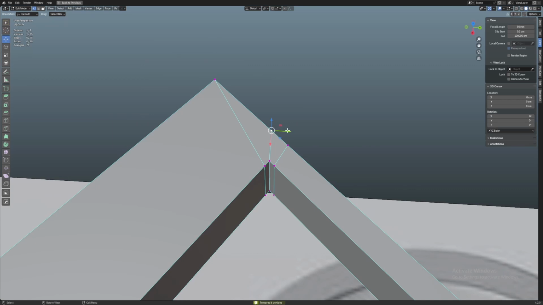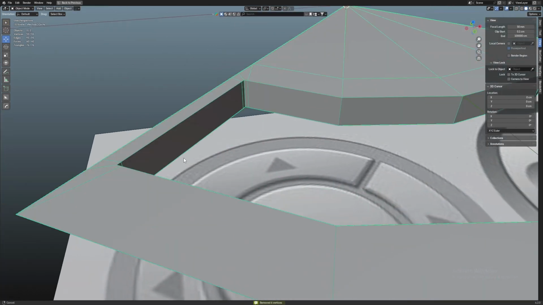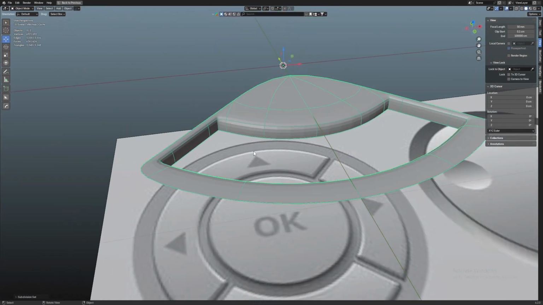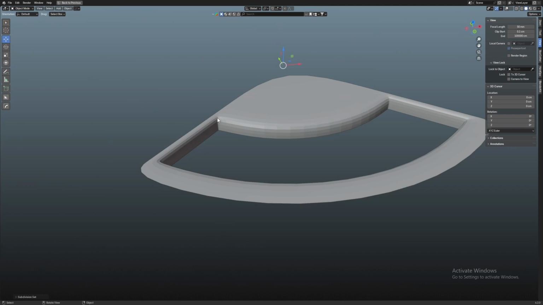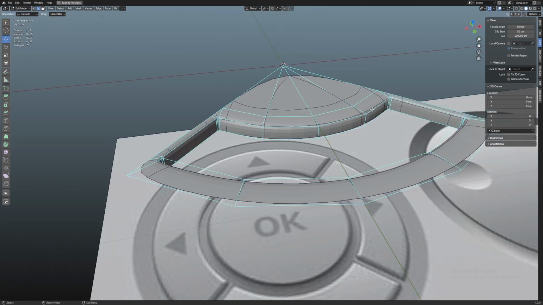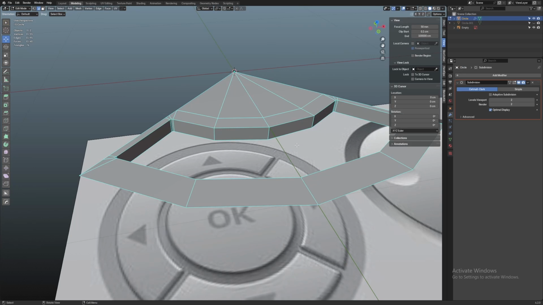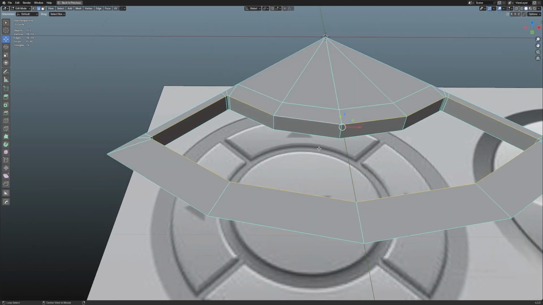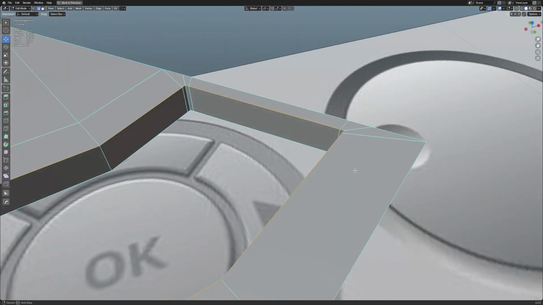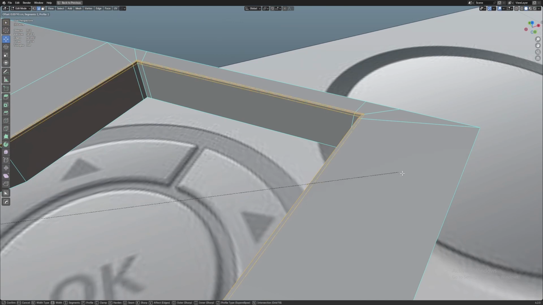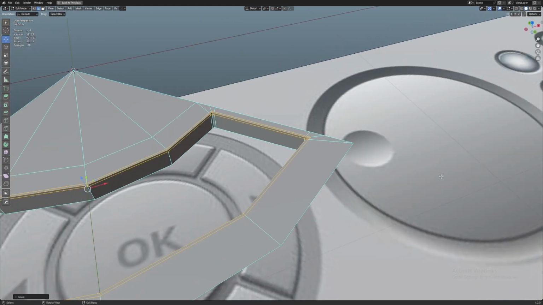And now if I hit control, you can see we have these sharp edges over here. And what we can do now is we have our edges, so now we can just create this bevel, something like this.